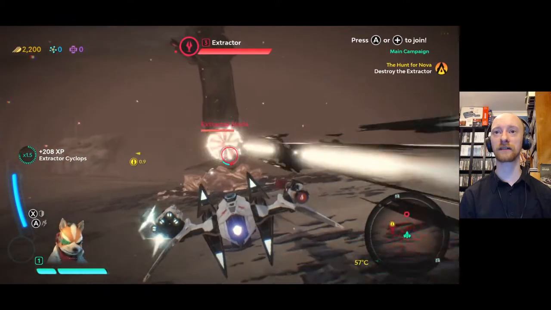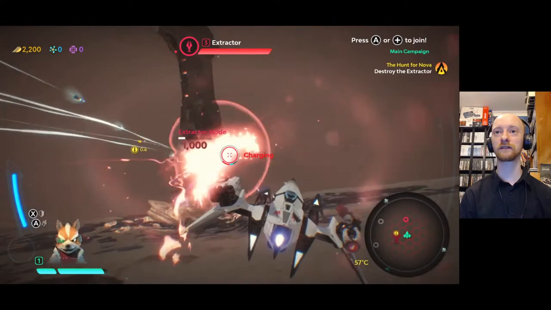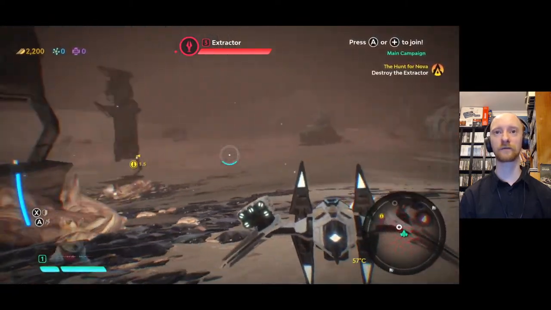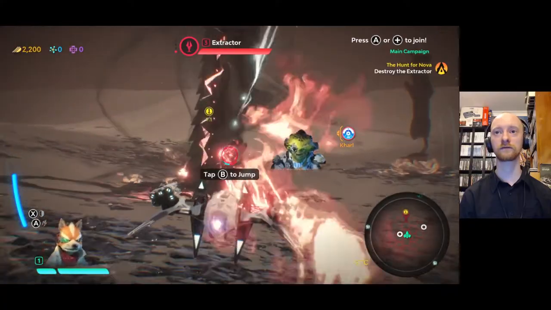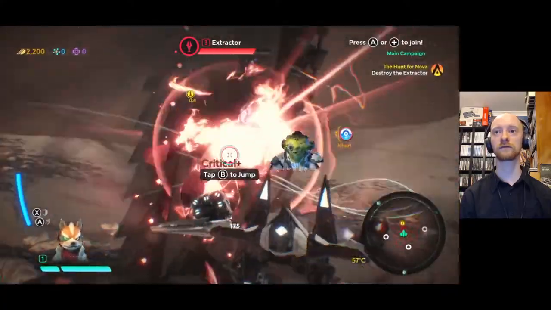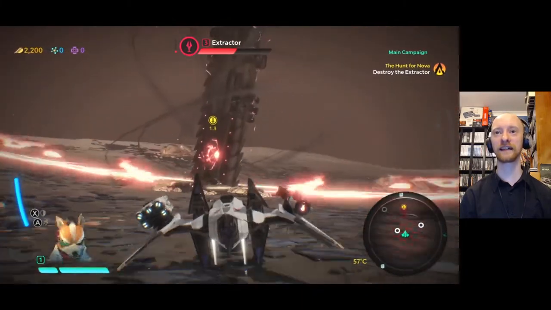Nice. Okay, we've got to take out the little things. Whoa! The nodes. Doesn't bode well for them. That's it. The nodes are disabled. Now's your chance to hit the extractor and dodge those lasers. Yeah, do a barrel roll. Oh, I did it again. Recover.